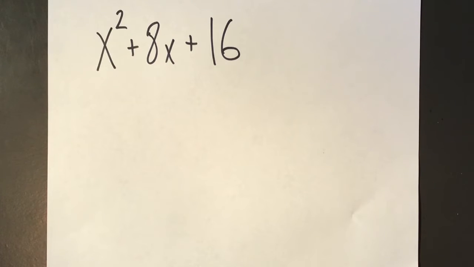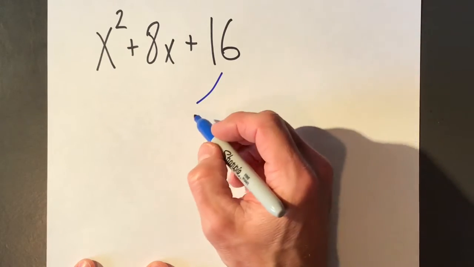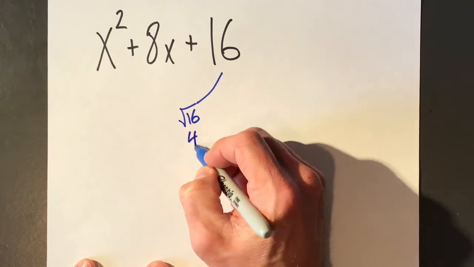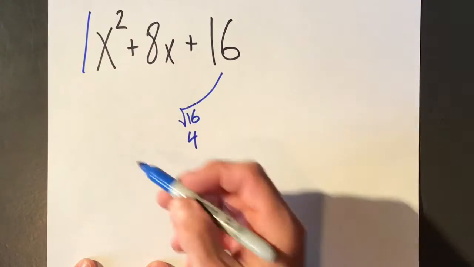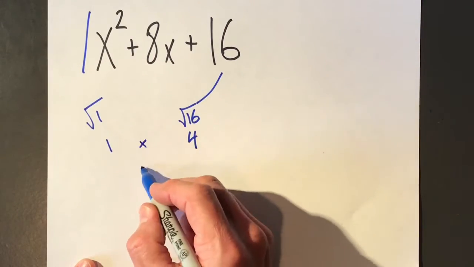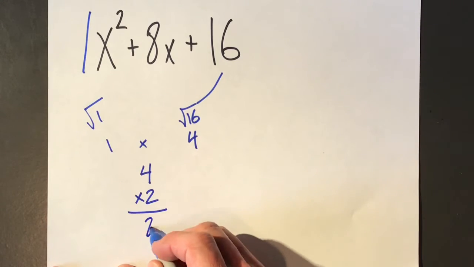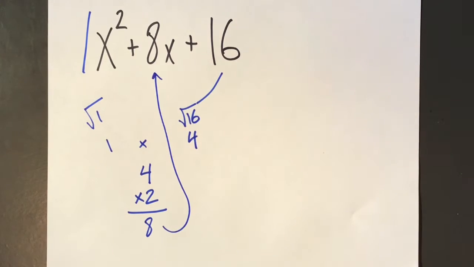All right, here we have a special case, and I'll show you why. First, it's a trinomial. The thing you'll notice about this one is that if I took the square root of 16, I'd get 4, and I took the square root of the 1 in front of the x and got 1, and I took 1 times 4 and got 4, and then I doubled that product, I'd get 8, which is exactly the same as this. That's what makes this a special case. You're going to have to remember that if you want to use the rules for special cases.